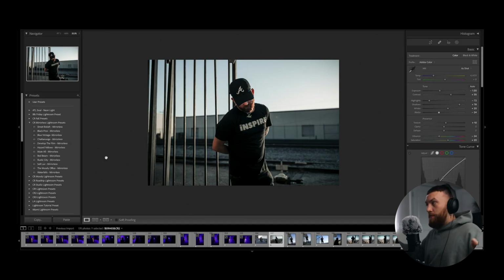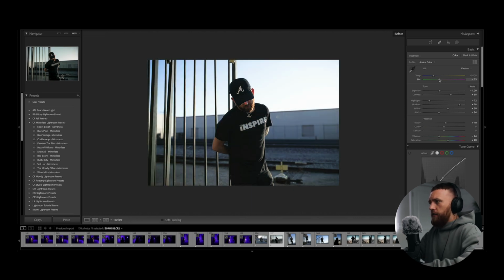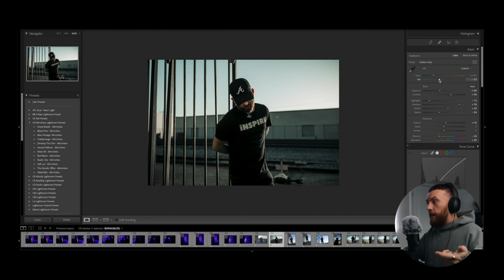Basically, you change your temperature up. Sometimes you might want to change your tint. You know, you can change the dynamic of the photo with tint. Like right there, I just took the greens down a lot and I like the way it looks. If I double click on the tint slider right now and take it back, that's what it looked like before. Undo, and that's what it looks like now. And it has another stylistic look to it. It just pops off. It looks cool. It has a vibe to it.